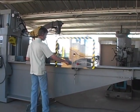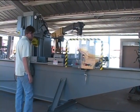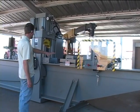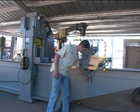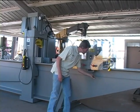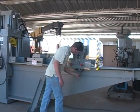These can also be positioned anywhere on the press frame. There's an assist that can be used for heavy or large pipe.